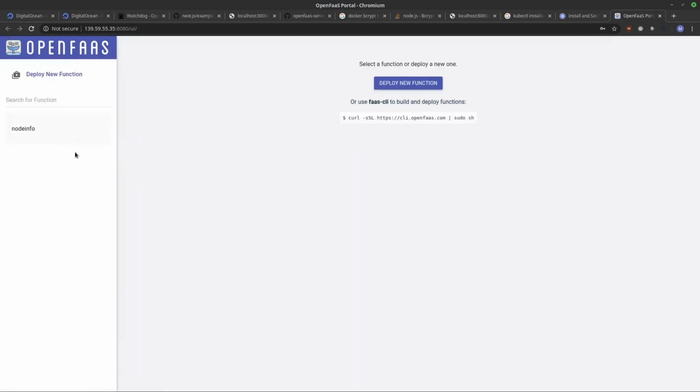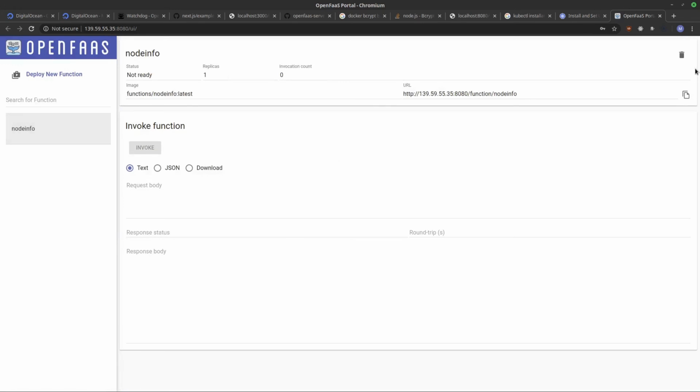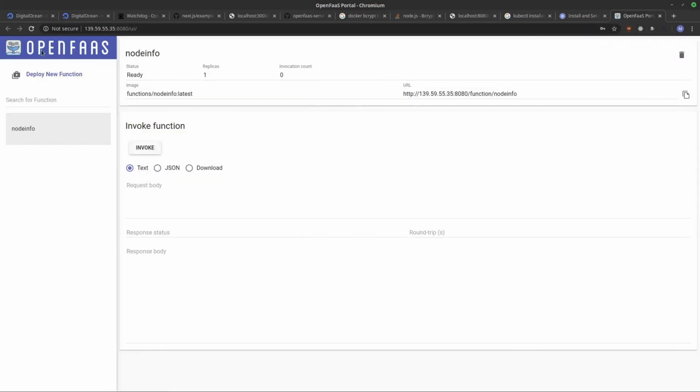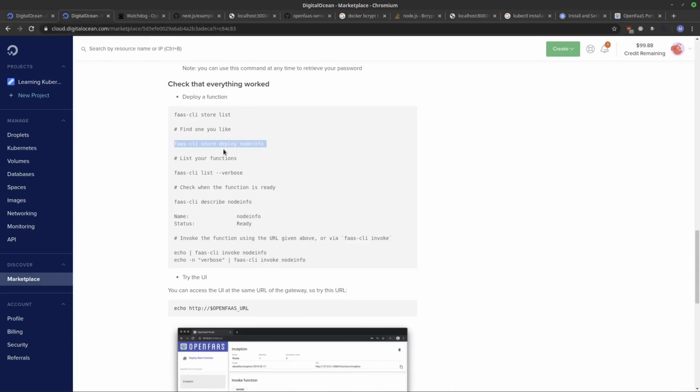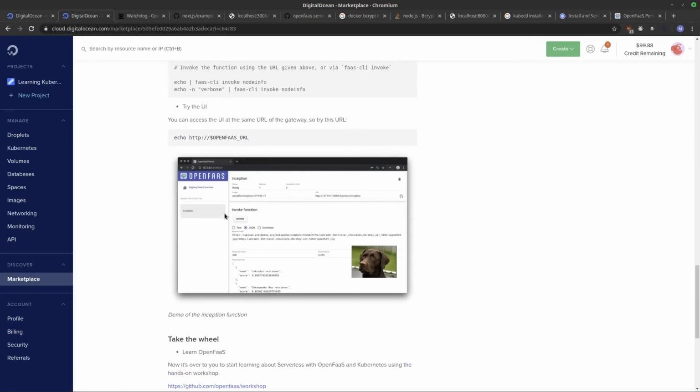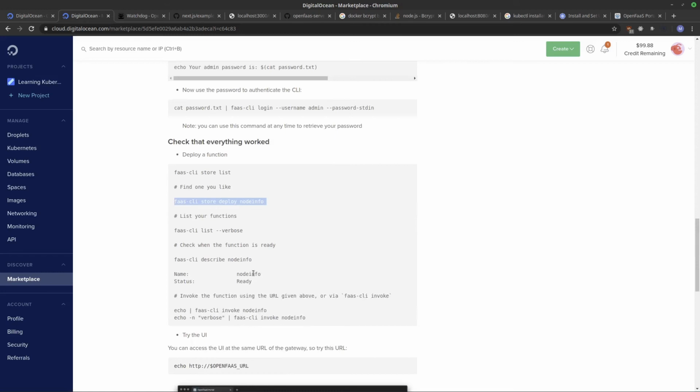Let's see where it's been deployed, and with the UI you can essentially delete it as well. So this function is now removed from the Kubernetes cluster, and that is it, I guess.